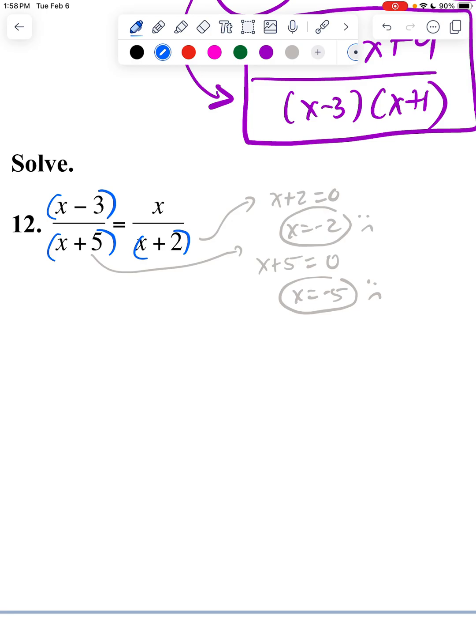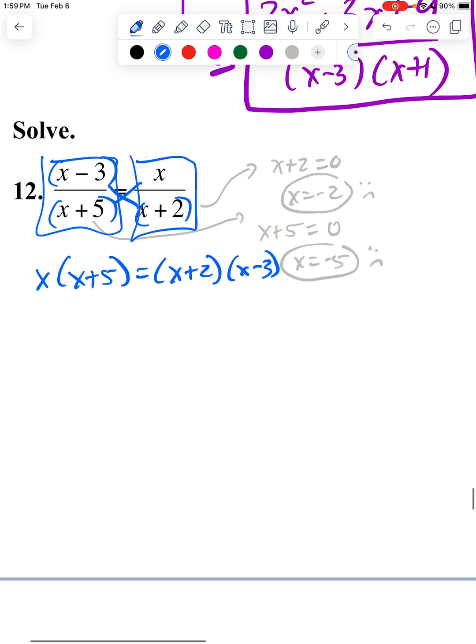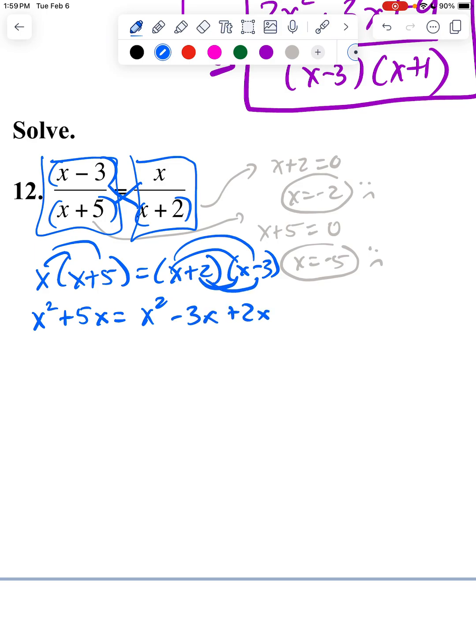Nothing factors here because everything's a plain x. And there's only one fraction equaling another fraction, not one fraction added to another, which means I can do cross multiplying. So I'll have x times (x plus 5) equals (x plus 2) times (x minus 3). So this is going to take some foiling and distributing. Distributing over here and foiling over here. First, outside, inside, last. These two go together as a -1x.